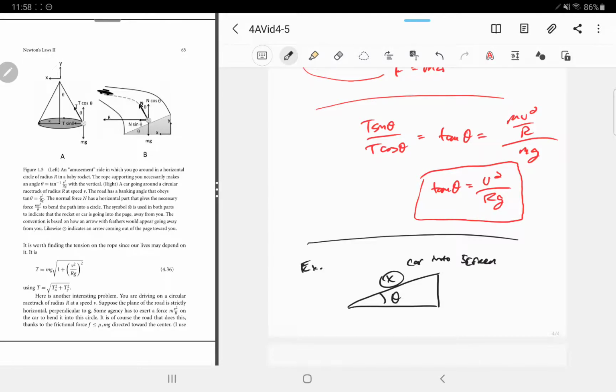So you're looking at the car on a ramp, and it's going about circular motion like this. So you have to imagine it's not going up or down the ramp, but the ramp is kind of curving all the way around too. This is kind of like, I don't watch NASCAR, but you know, it's a car driving around in a circle. It's like that, but the ground that it's on is not completely horizontal. It's banked. So this is called a banked curve.